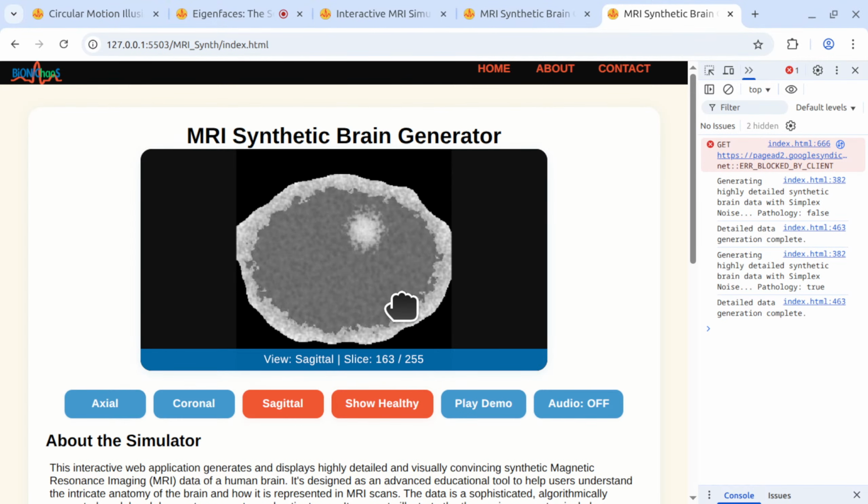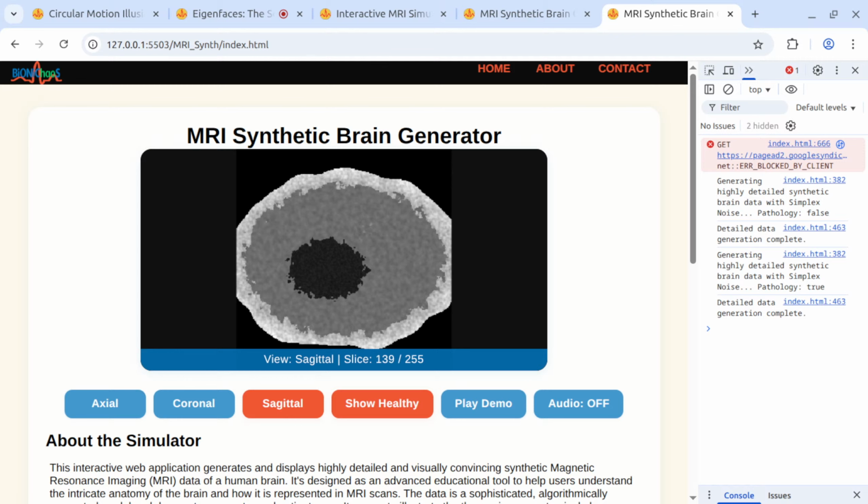A simple and user-friendly way to let users choose between 128 cubed and 256 cubed resolution is to add a drop-down menu or a toggle button near the other controls. A drop-down labeled resolution with options for 128 and 256. Okay, that actually sounds good. Can we add that and make it lower by default? Can we have three different options, very low, medium, and very high, and just select the medium by default? Can you just modify the code and let me know in conversational style what changes were made?